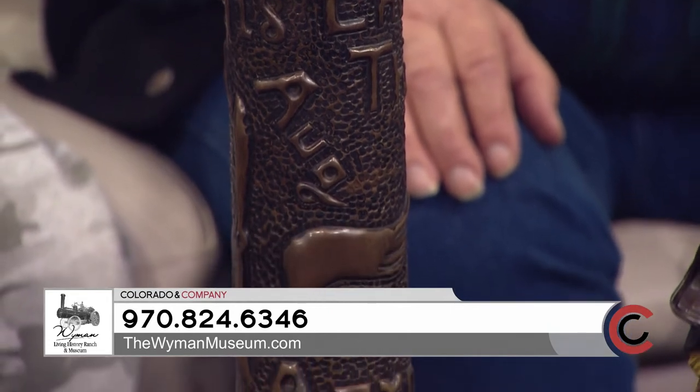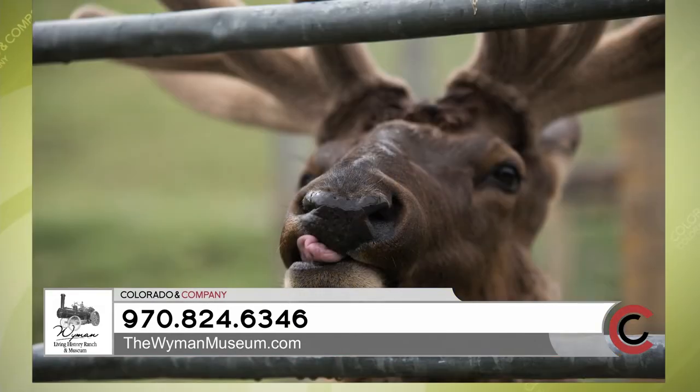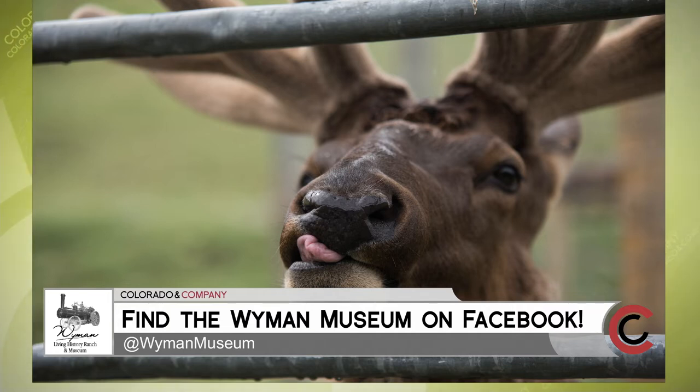Is it true that you also have an elk named Junior? Yeah, we do. I raised elk for 30 years and this is Junior. He came along about eight years ago and he seems real nice and gentle now — until his horns get hard, and they're growing right now. When his horns get hard his testosterone level changes — that's the rut, right? Exactly, and then he gets a little meaner. You don't want to stick your hand over the fence because it'll wipe it right off.